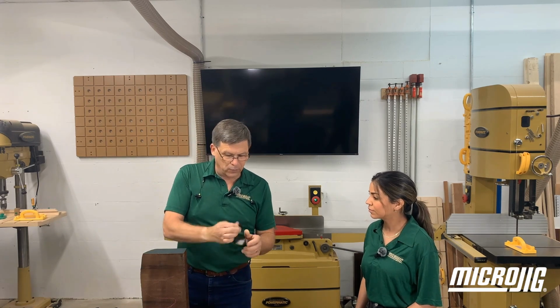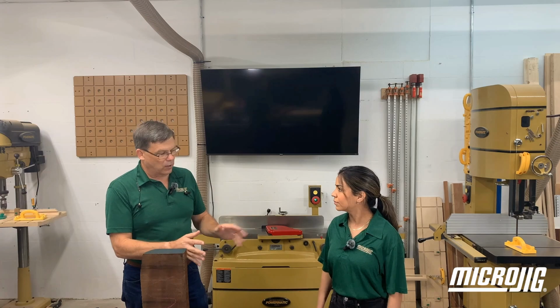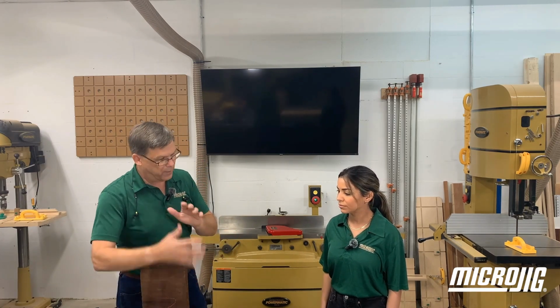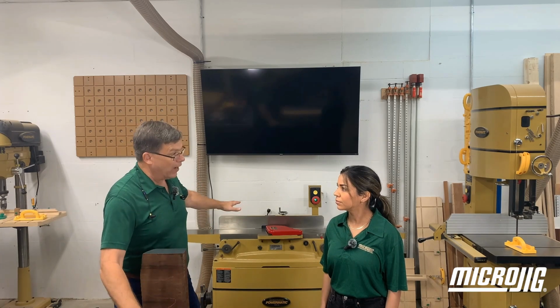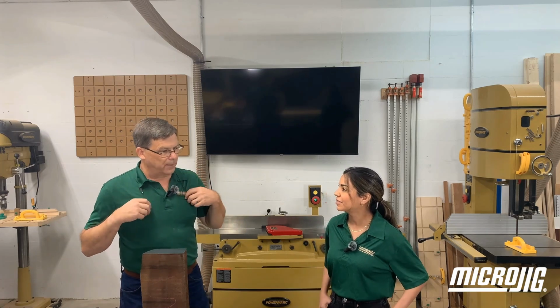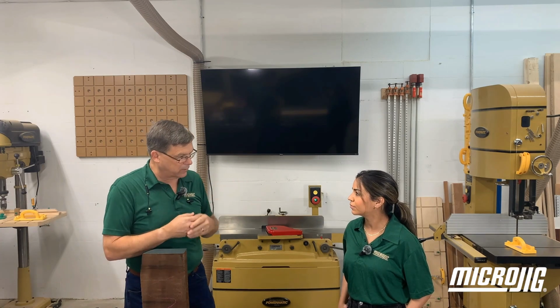So the first thing I'm going to do is remove my watch because we don't want any jewelry hanging off our wrists. We don't use gloves in the shop, even though we're handling wood that might give us splinters, because if the glove gets caught, it can drag your hand into the tool, and we don't want that. No way. I've got my hearing protection here, but we don't want dangling necklaces. You've got yours tucked inside the shirt.